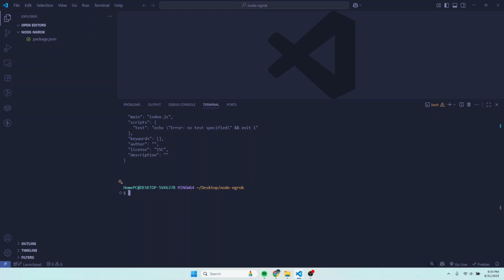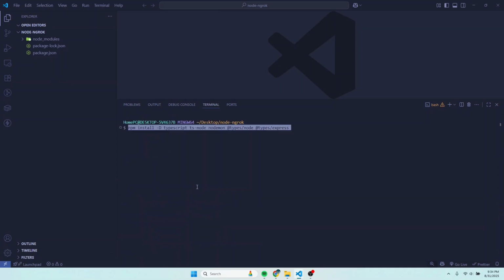So after initializing, first of all, let me install Express. So I'll do npm i express. And then I'll install the dev dependencies. Let me just copy the command. I'll clear this, then paste this command. So this is going to install TypeScript as a dev dependency, ts-node, and nodemon.